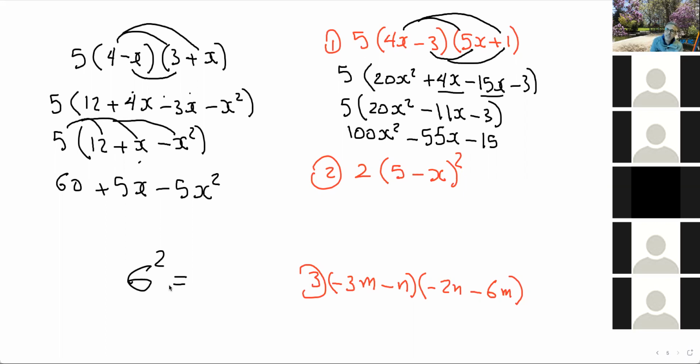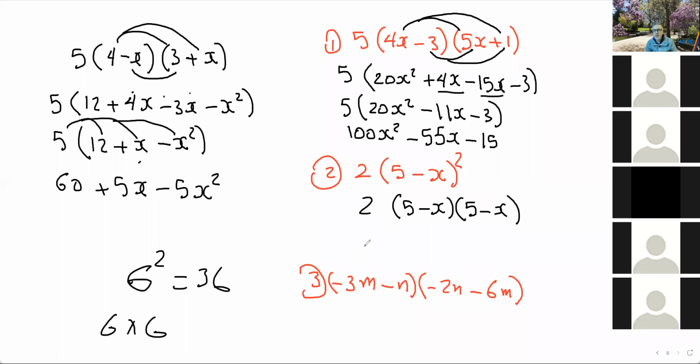Now, with that same analogy, this here, lots of students, when they see this, they say, oh, 5 squared is 25, minus x squared is x squared. So they do the squaring this or the squaring this, and that would be wrong. Don't do that. Why? Because when we have 6 squared, it means 6 times 6. The same thing here. 5 minus x squared means 5 minus x times 5 minus x. And therefore, we keep the 2 out.